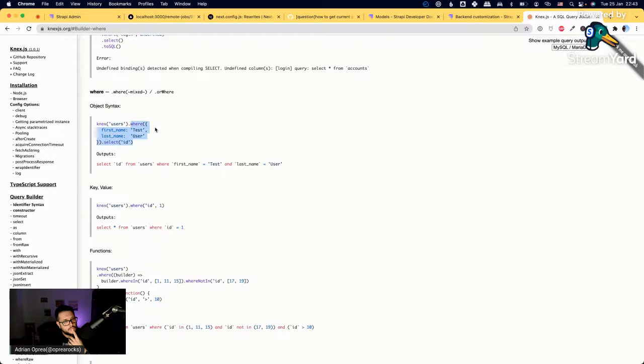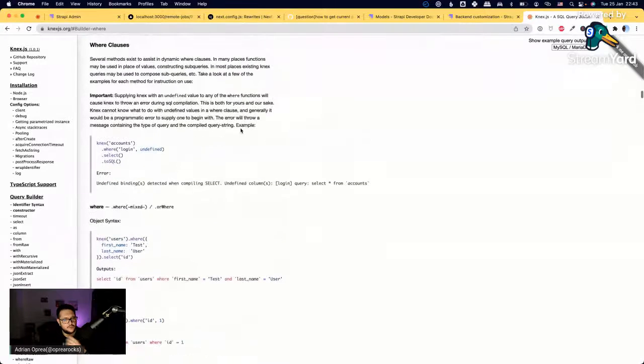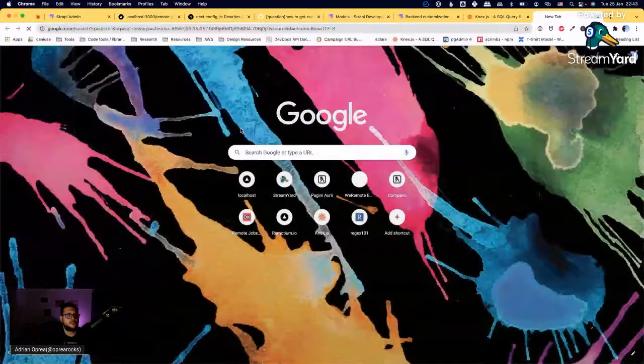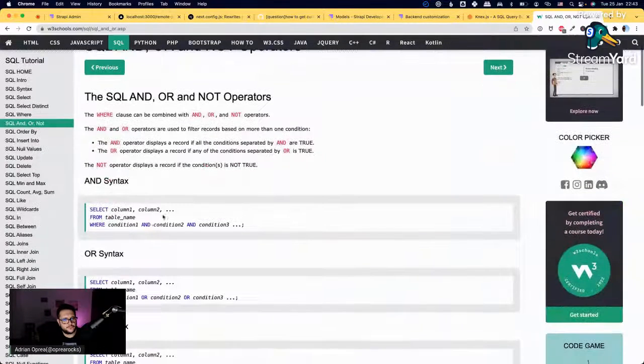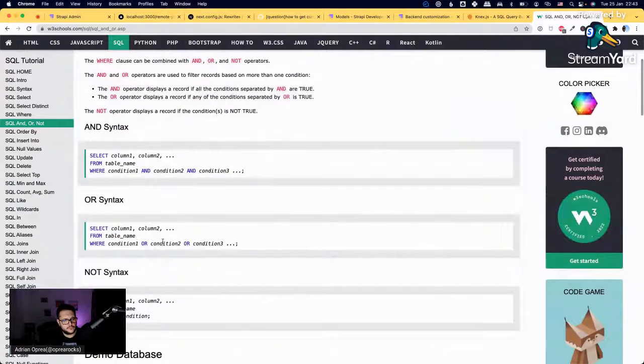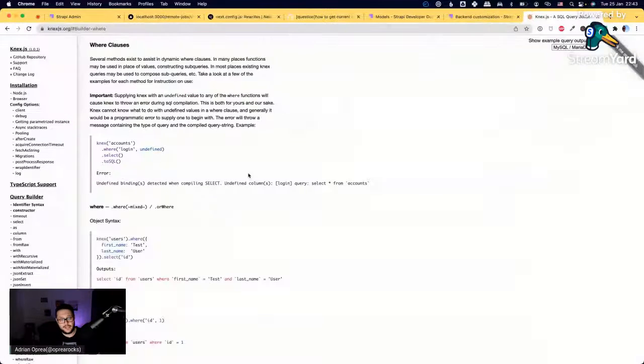This is an and. I don't want an and. How do I get the or in Knex?